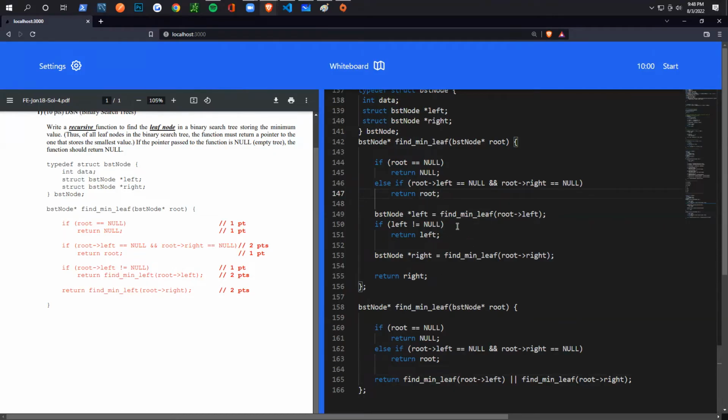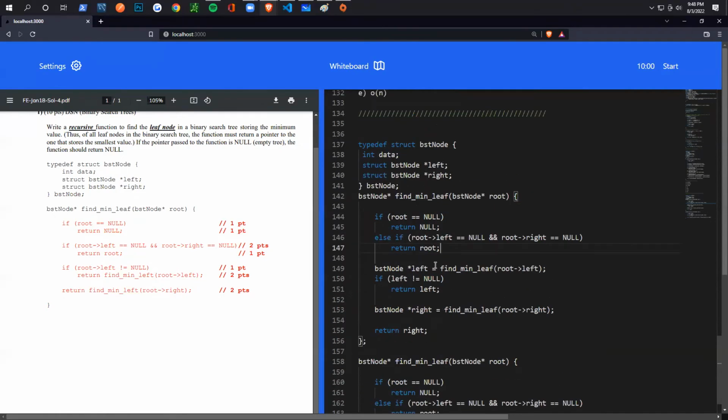So this is essentially the exact same thing. They just rewrote it a little differently. So if left does not equal null, that means we had to have something to the left, because if not, if we went left and then root became null at root left, then we would have returned null. So by checking left does not equal null, we know that it's not going to end up being null.